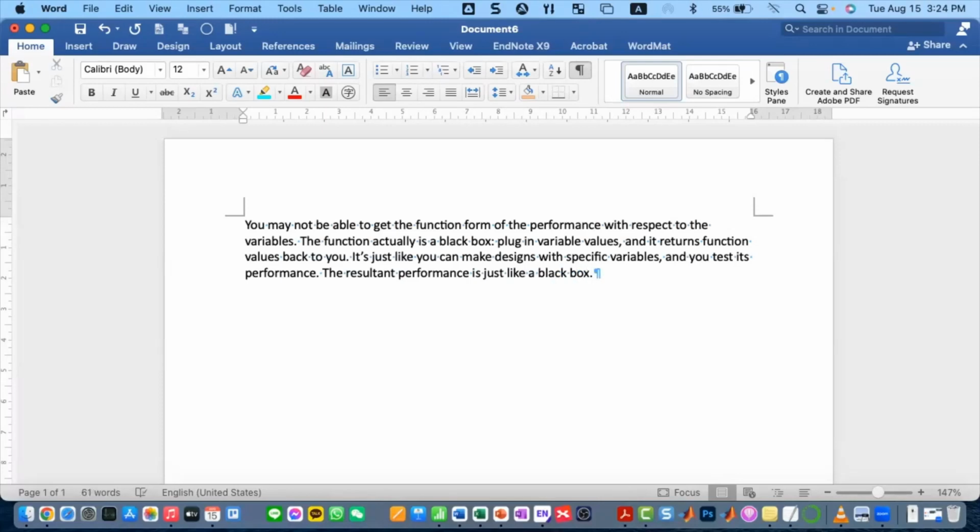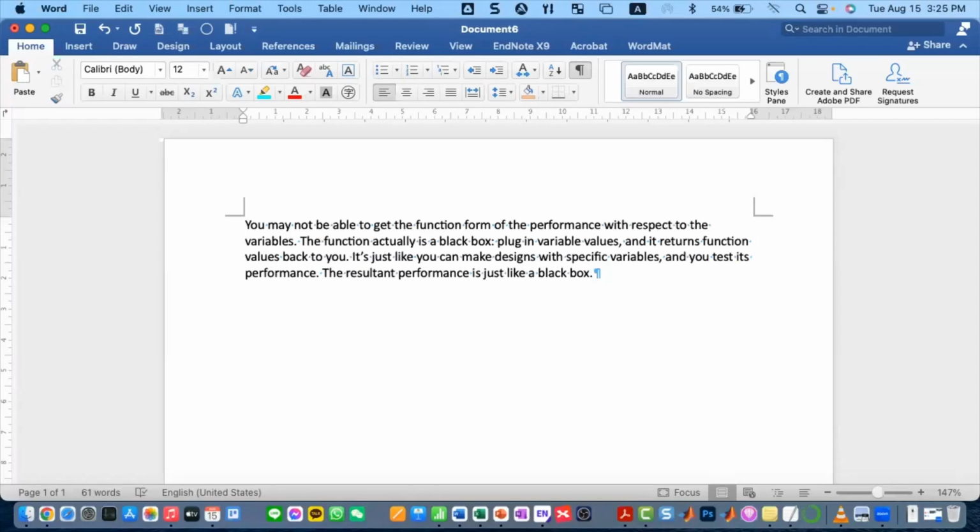So later on, whenever you create a design, you still don't know the exact function relationship between that performance and all of your variables. When you make one design, it's like one try. You define your parameters, you test it.